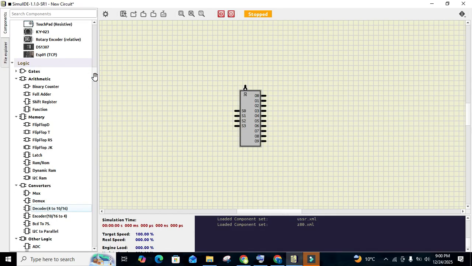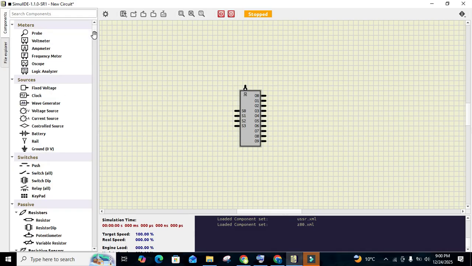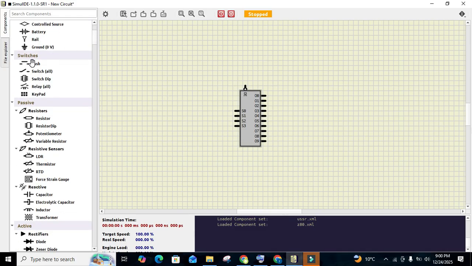So we will go and take our push switches, or these switches which are like this. We can even go for DIP switches, but we will just use these ones.